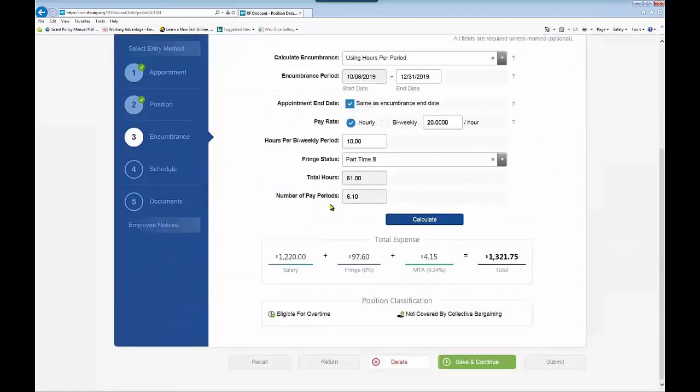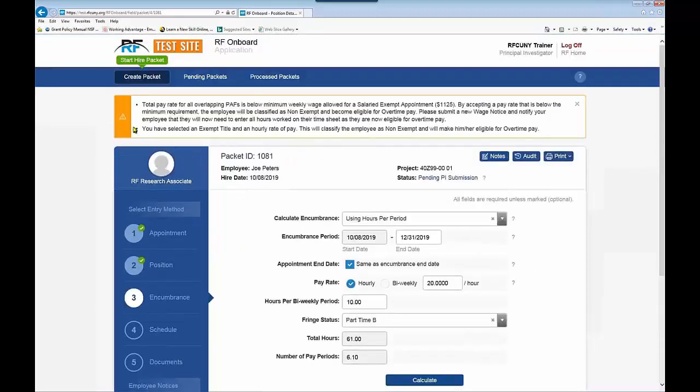As you can see, it automatically pre-populated these two boxes for me, and also the employee's salary, the fringe, MTA, and the total expense dollar amount. Also, this screen shows you the position classification of the hire. Notice that once you clicked on Calculate, the system also opened up a notifications box. This is where your messages will be displayed, which is not any different than what is displayed in the EPAF system. Any notification that resulted due to the EPAF transaction that was just submitted will appear here.